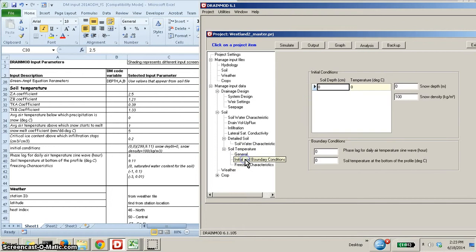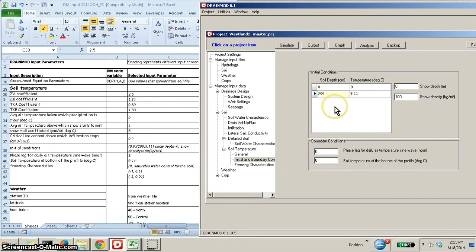After this, the next is boundary conditions, and you can see initial conditions 0, 0, and then you're going to have to add one more row here. So insert new row, and then say 299, tab, 9.11.